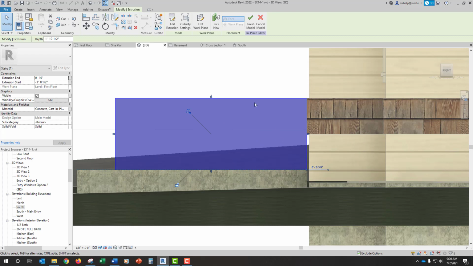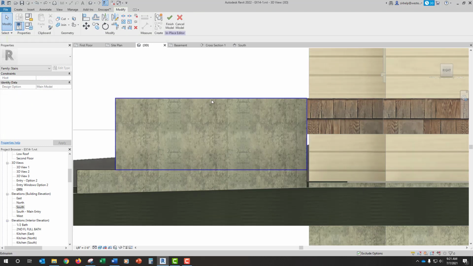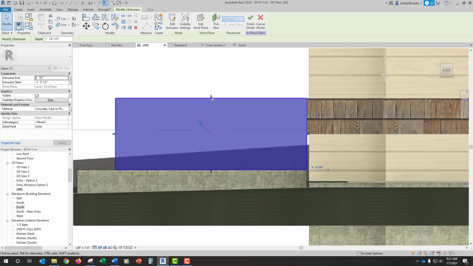And this one should then be at, oops, I'm going to undo that. So if I edit this one here, if I'm at 6 3/4 at the bottom, if I take the top down, that should be at 6 inches high.